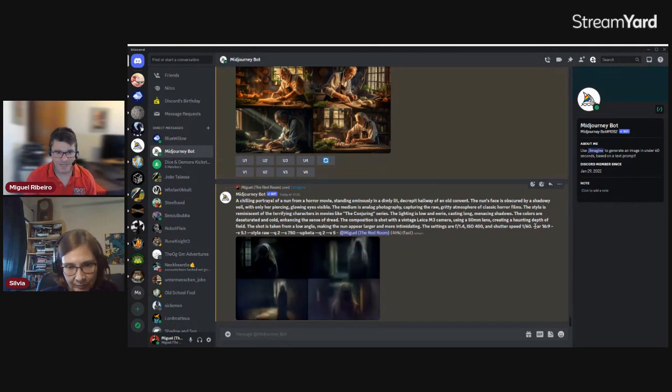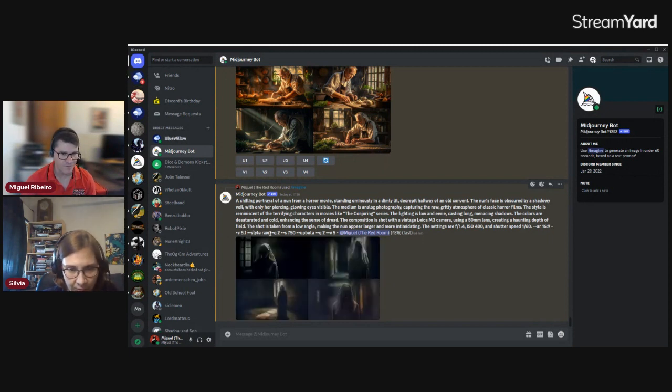So it's 16:9, a wallpaper format. The rest of the things: V 5.1 is the version of Midjourney it's using. Style Raw is a kind of photograph. Q2 is a chaos thing, and the S is style. These are things connected to Midjourney.